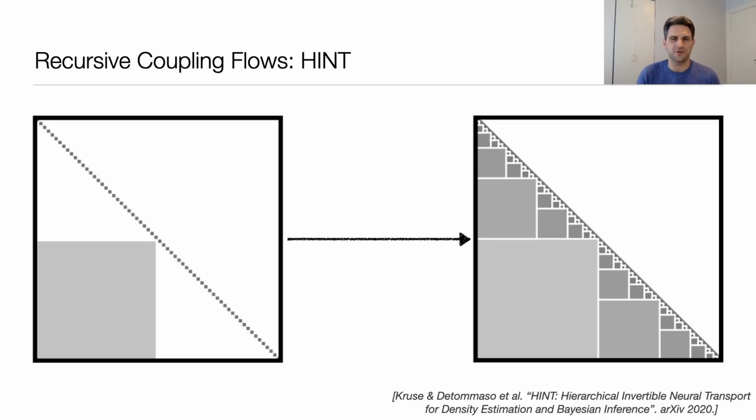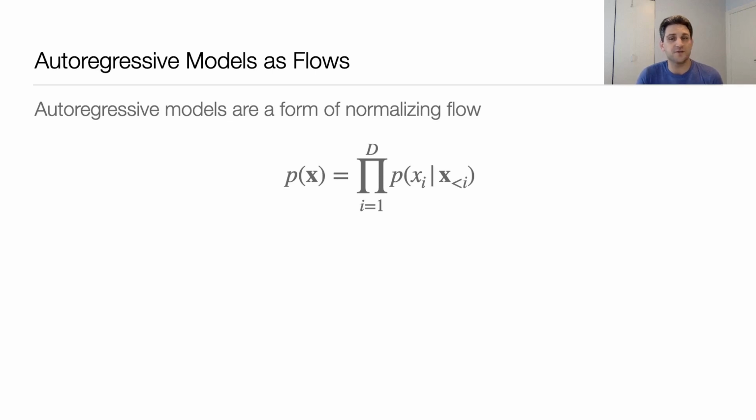Okay, so these are coupling transformations. Let's talk about a couple of other types of normalizing flow models. The next one we'll touch on briefly relates to a class of generative models that I haven't mentioned before, but which you might be familiar with, autoregressive models. They are based off of the product rule of probability, which says you can take any multivariate distribution, and you can write the joint distribution over all those variables as a product of conditional distributions in a fixed sequence, in fact, any fixed sequence you want. So you have P of x1, P of x2 given x1, P of x3 given x1 and x2, and so forth and so on. And what I'm going to show really quickly here is a connection between normalizing flows and autoregressive models. In fact, you can view autoregressive models as a form of normalizing flow itself.